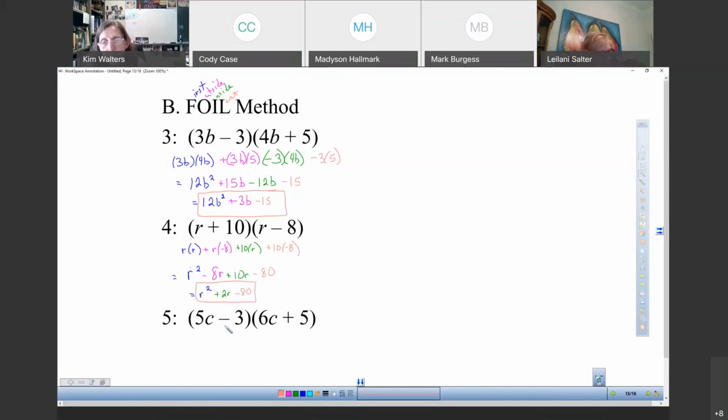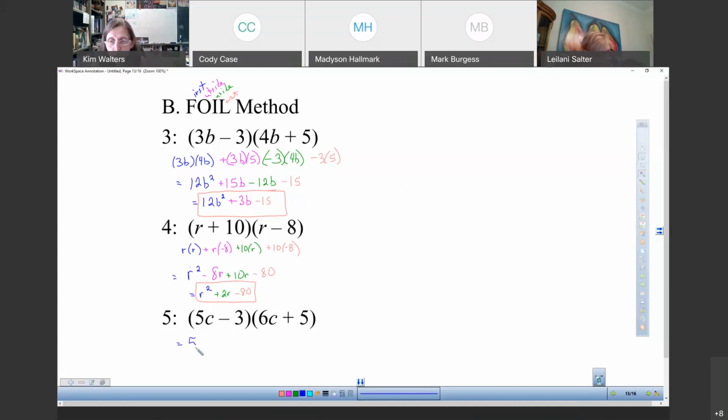Let's do one more of these. FOIL works because you've got 4 terms and FOIL has 4 letters in it. When I multiply a binomial times a binomial, that's 2 times 2, which is 4. Like I said, it's the same thing as the distributive property. It just has a special name to help you keep this organized. I'm all about the little mnemonic devices that help you remember how to do these things.